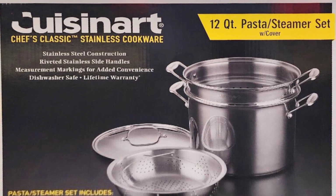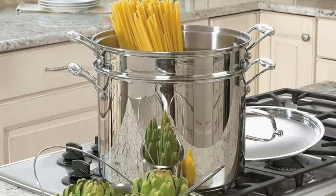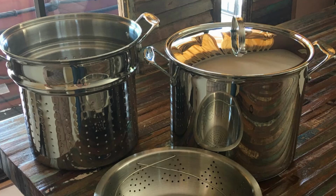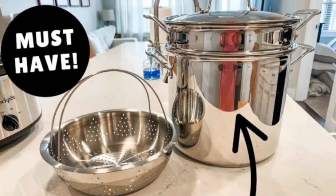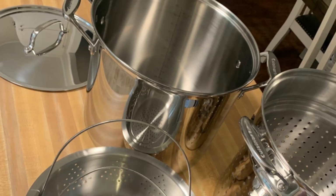The cool grip handles provide a secure and comfortable hold, ensuring safe lifting and pouring. Unlike cheaper cookware, these handles are riveted for durability, preventing them from loosening over time. The tapered rim also allows for drip-free pouring, eliminating messes on your countertop. Number 4. Versatility and compatibility.